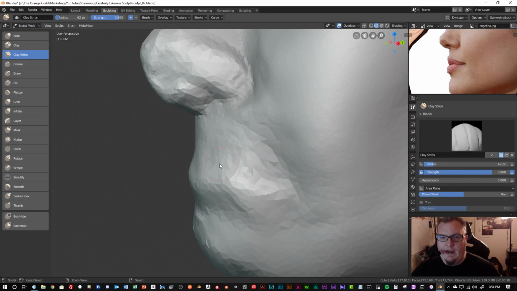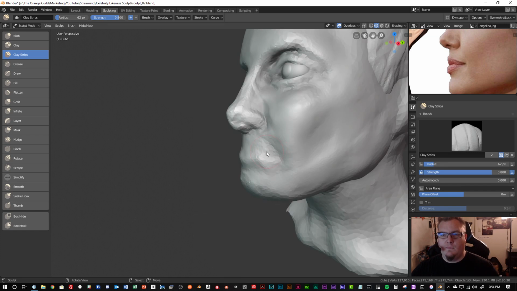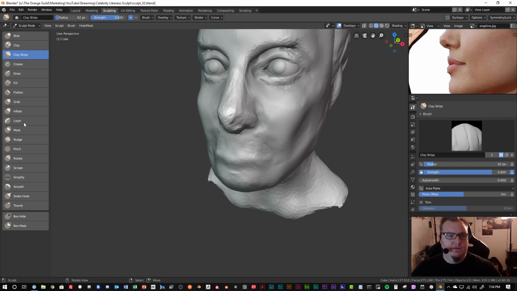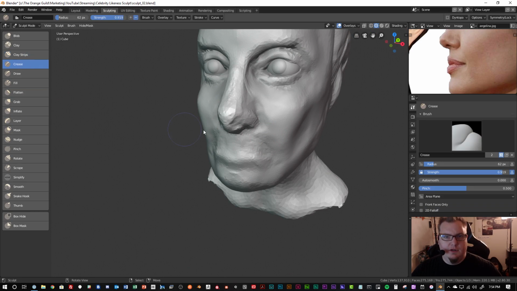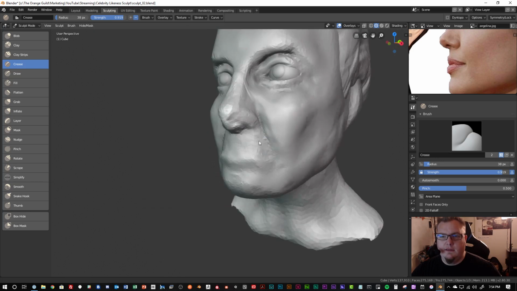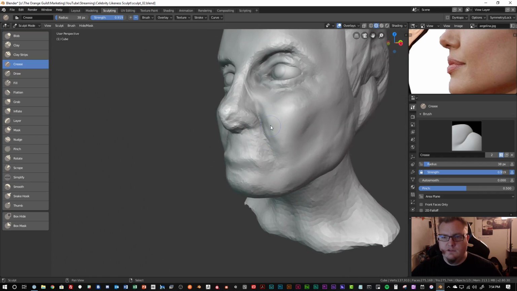So we got kind of a wrap happening around the face, just like that. That tucks behind the fat of her cheek, as you can see there. So instead of trying to do that with the clay strips, let's just grab the crease brush, lower the size, and let's pull that in like that. Just real subtle. Smoothing that out.